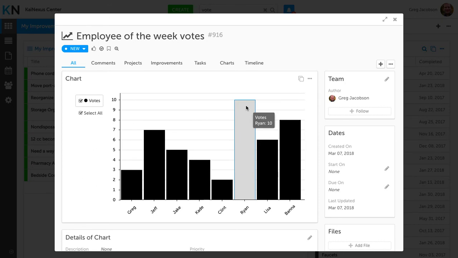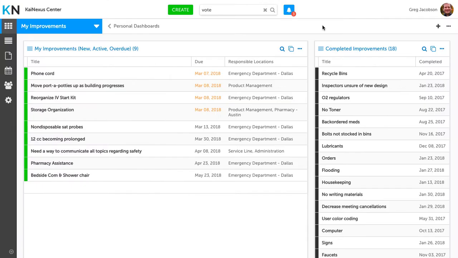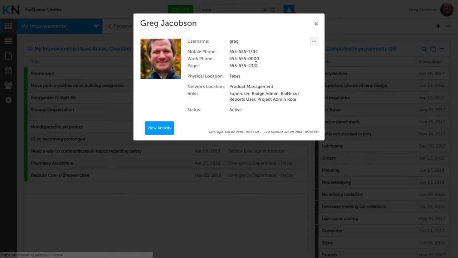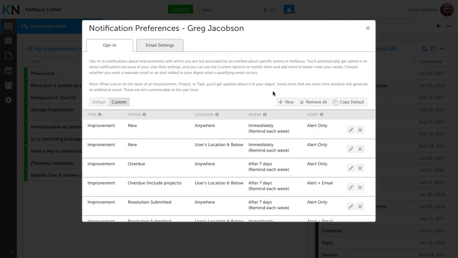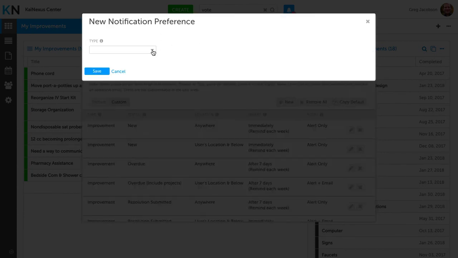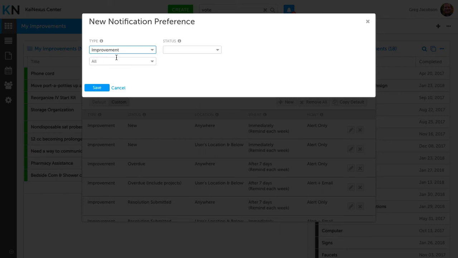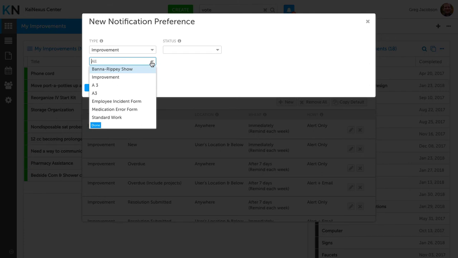Yeah, okay. So the last feature that we have in this release is opt-in notifications for specific template types. So in order to take advantage of this, if we check out our notifications, we can now come in and add, for example, a new notification where we can choose the type, so whatever our workflow is, and let's say we choose an improvement and then want to choose a specific type of improvement that will get those notifications.